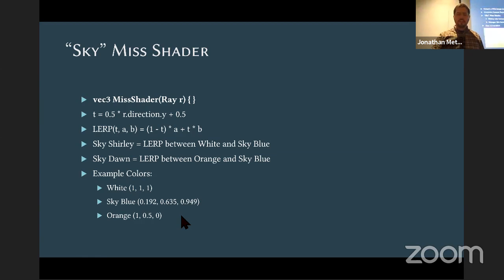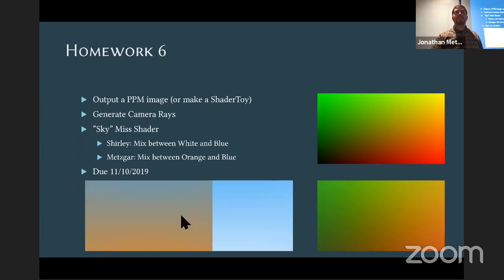So the first assignment is basically how do we generate some basic images here. Now, instead of writing this in C++, I would also recommend you could do it in ShaderToy, where you're using the power of your GPU and not just a CPU. So this is one way to do it.